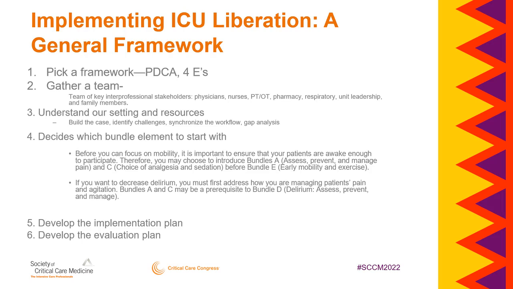After you decide which bundle element to start with and you go through the necessary changes to implement that bundle, you're developing your implementation plan, and then you'll develop an evaluation plan. So that's the general framework. And next we'll talk specifically through an example of what each of the chapters can provide for you related to strategies to successfully implement that bundle element.